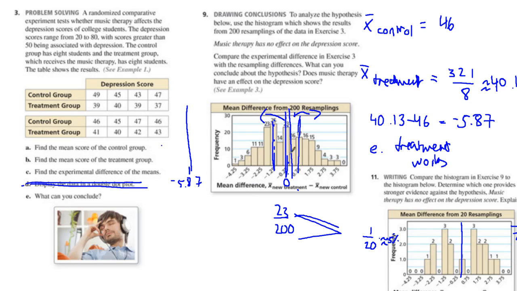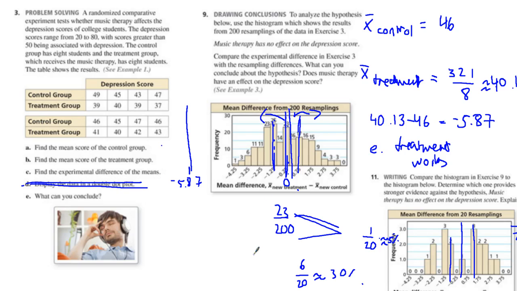Here, we're going to include everything now within one unit. So this is the 1 unit up and the 1 unit down, right? In this range, it would be no effect, let's say. So 2, 1, and 3. That's 6 over 20 or 30%. Now we'll count all of these.